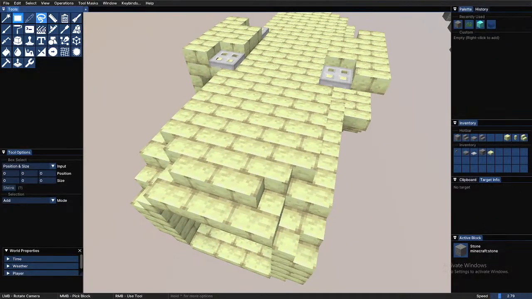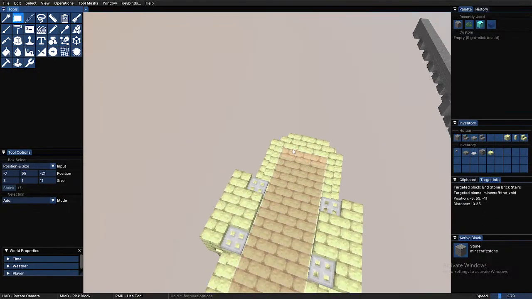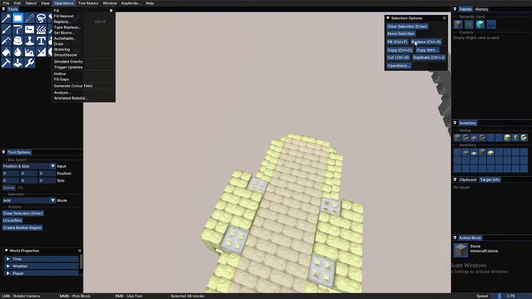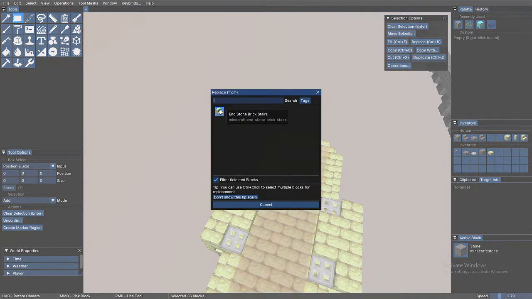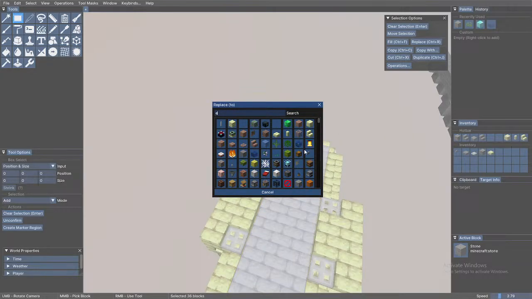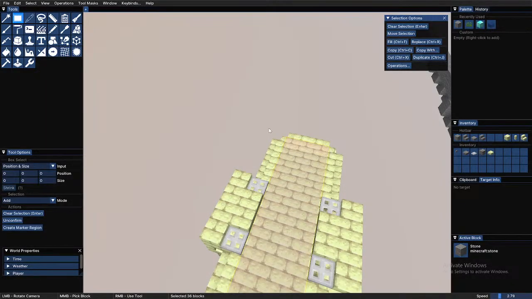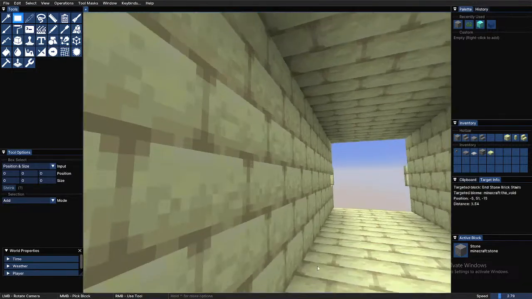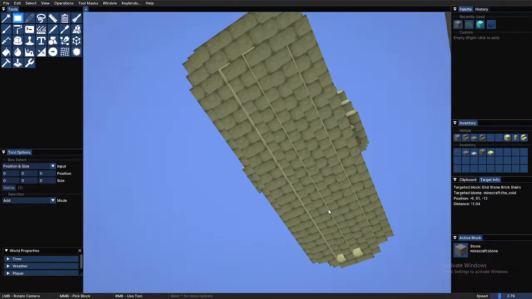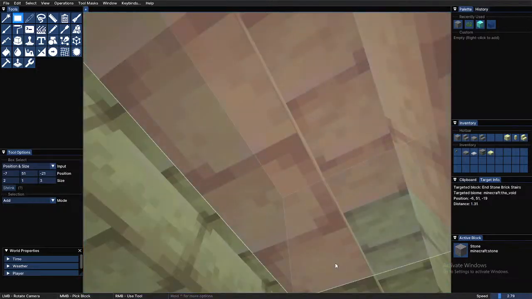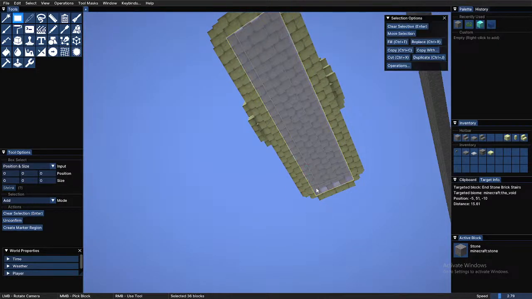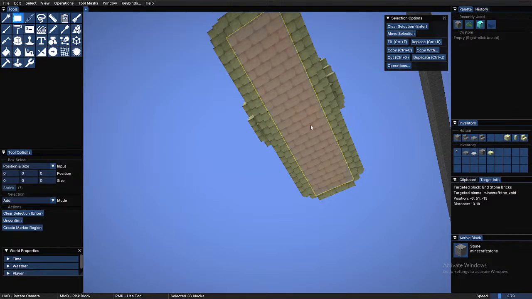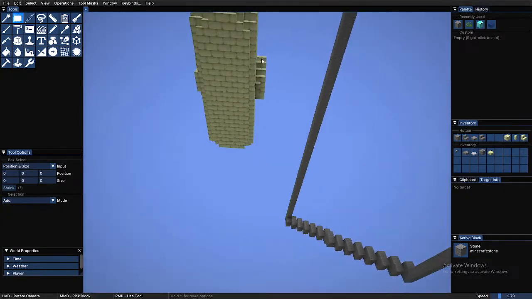But you never know. That also means the bottom is messed up. You know, it'll help me get more familiar with buildings, so I'm fine with it.